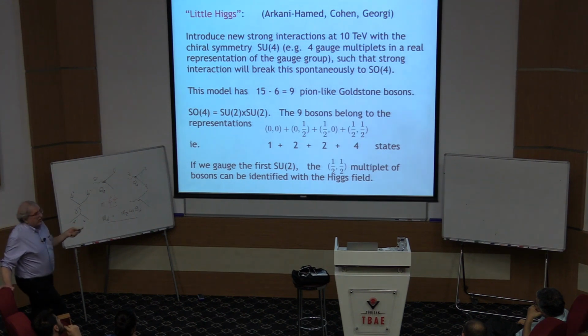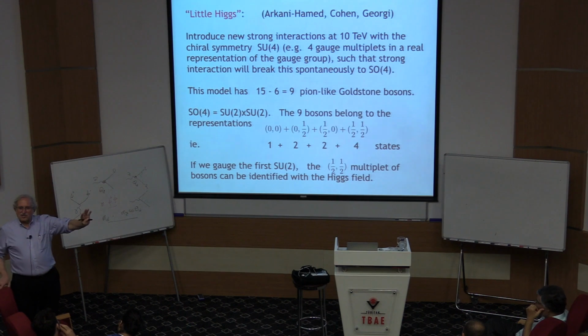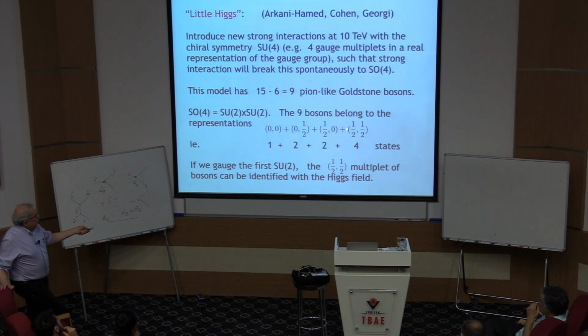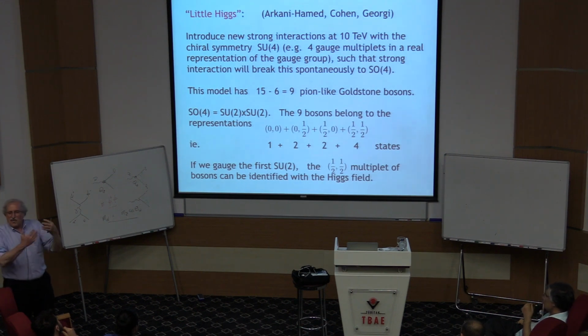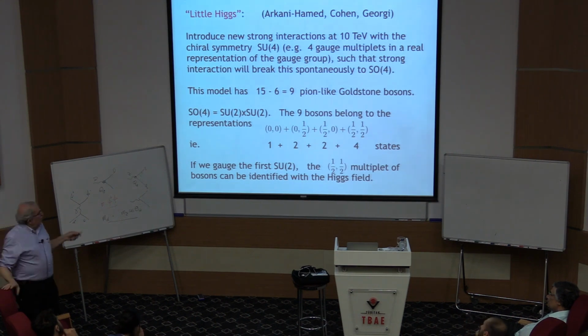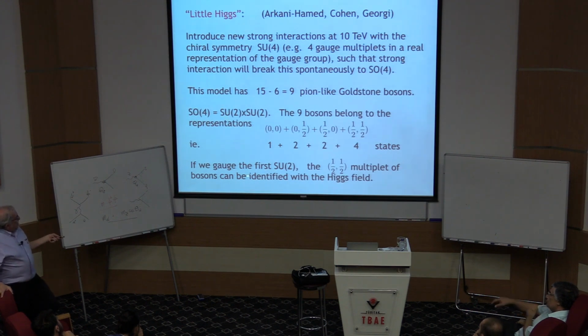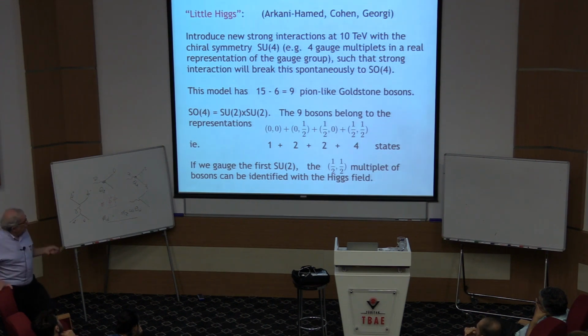SO4, the Lie group, is actually SU2 cross SU2, so we can classify things under SU2 cross SU2, and it contains a half, which is the two-complex doublet, 4-dimensional representation that the Higgses live in in the standard model. Again, we can try to introduce some potential. We can gauge this SU2, but the other SU2 exists as a global symmetry. If we can give an expectation value to the Goldstone boson, I'll tell you how to do that on the next slide. Again, this is broken to a diagonal SU2, and again, it preserves this relation.